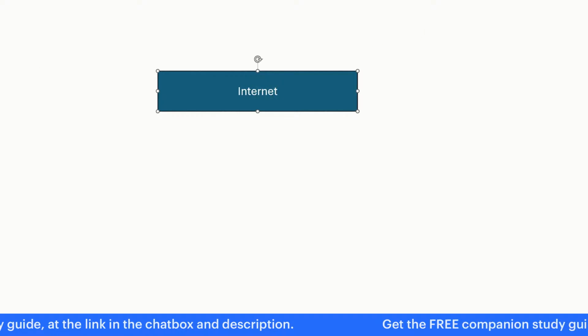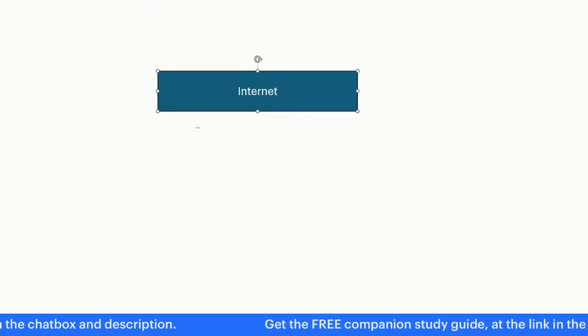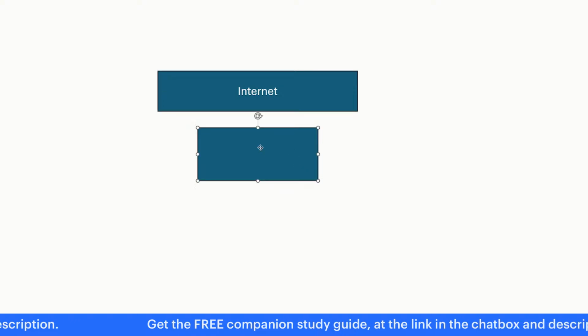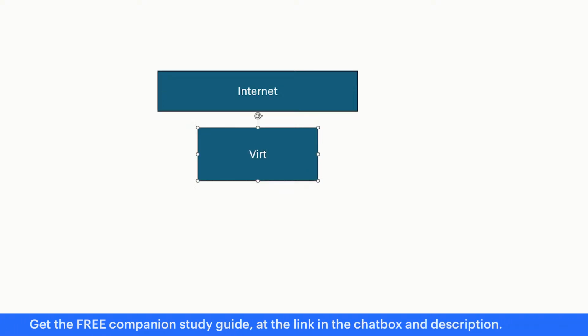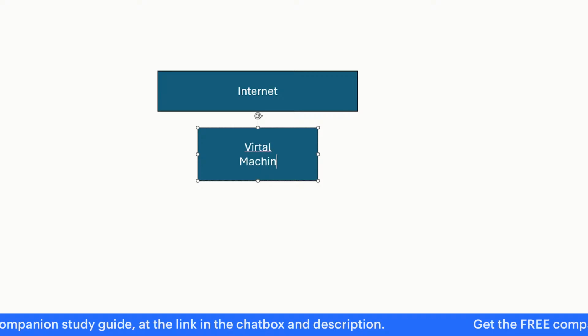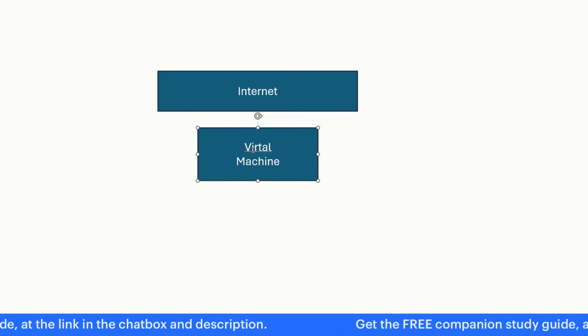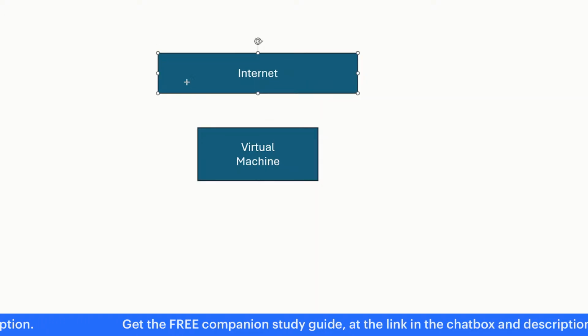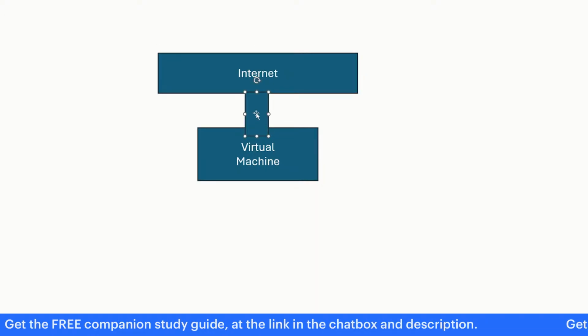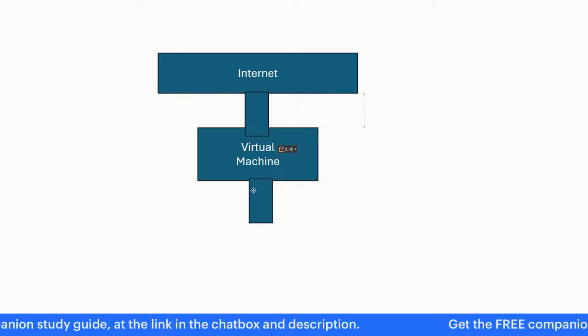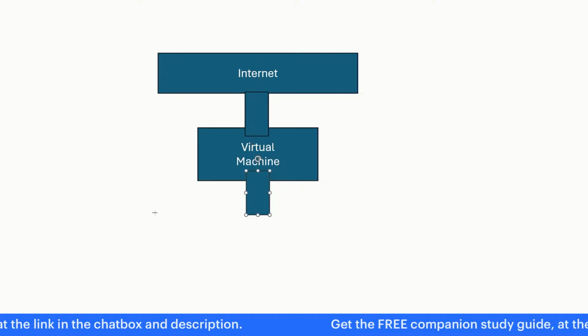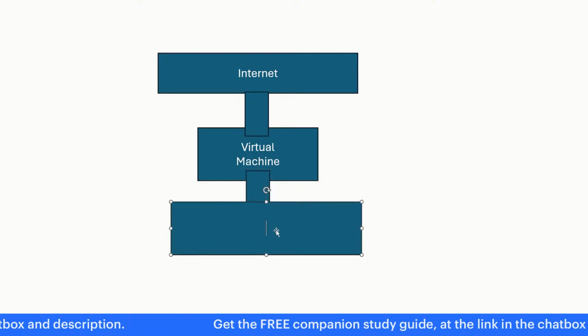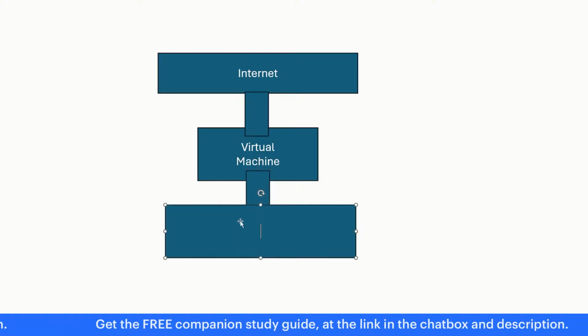And for some reason, somebody thought the best way to get in would actually be to put a virtual machine here. And with this virtual machine, it has two network cards. One that's attached to the internet, and the second network card is attached to the private centers, private databases, or let's just say the private systems.